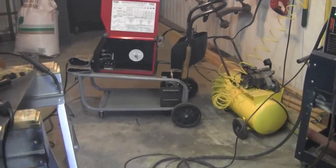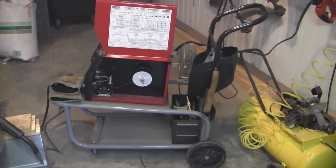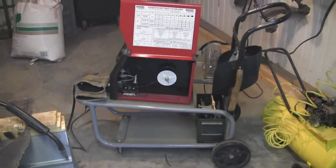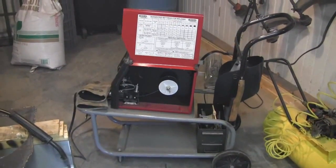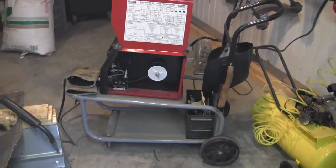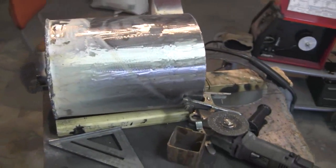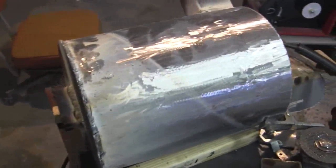Well, my welder quit feeding wire, so I may have overheated it. I gotta let this thing cool. You're supposed to weld for like 2 or 3 minutes and let it cool for 8. And I haven't done that. So it might have kicked a reset button off in there. I'm just gonna let it cool down.